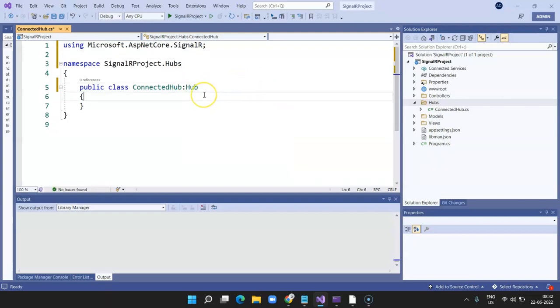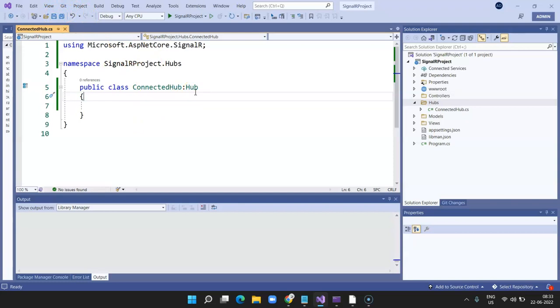Okay, so this is a class which will be connecting once the user is connected. It will make a note of the user, and it will also deactivate once the browser is closed, and then finally this class will send messages to all the connected clients as well as to a specific user. So we will go step by step. So we will create this class. First we will add code to just send a message to all the users.